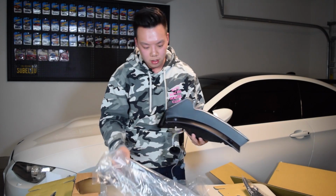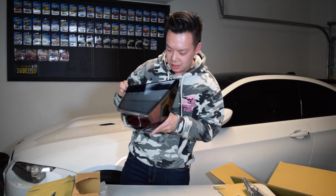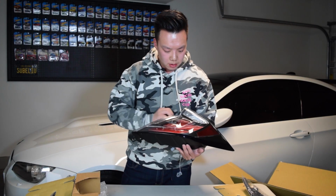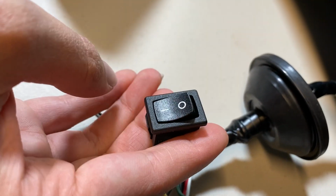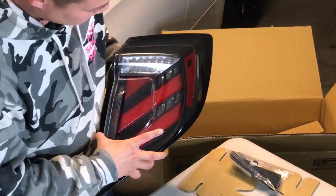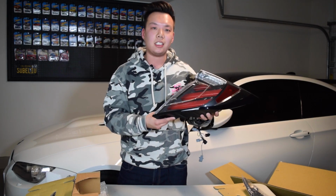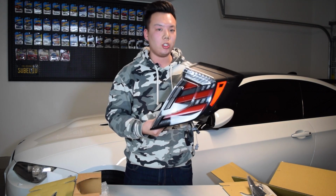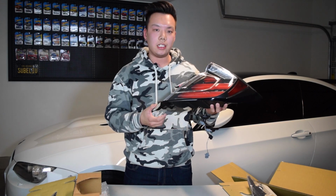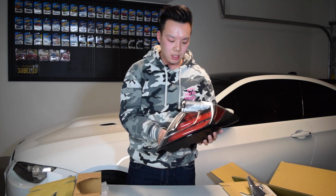Nice. Even though it's not made in Japan, it's pretty nice. I'm not being biased because it's Taiwanese. Right here, it says made in Taiwan too. For you guys in the know, this part right here is sequential. And there is a toggle right here, so you can choose whether or not you want it to be sequential. It goes this way outwards, sequentially, like the Mustangs. I have actually seen these taillights installed and they look pretty sick. For the other Civic models, like the Hatch, I'm not sure if the sequential will work or not, because the Type Rs and stuff have LED lighting already, so you might need a, what's that thing called? It might blink fast because it doesn't have the LED and the currents are off.